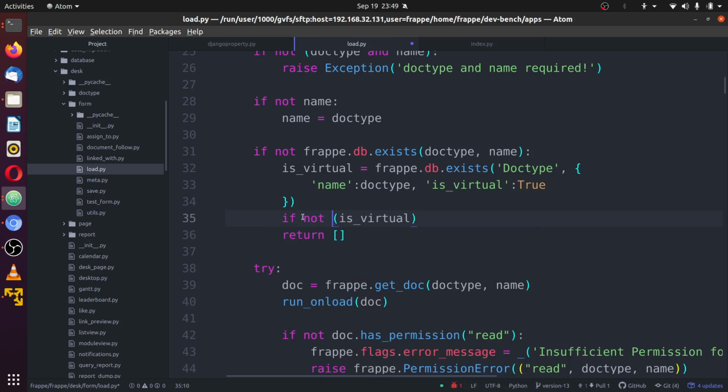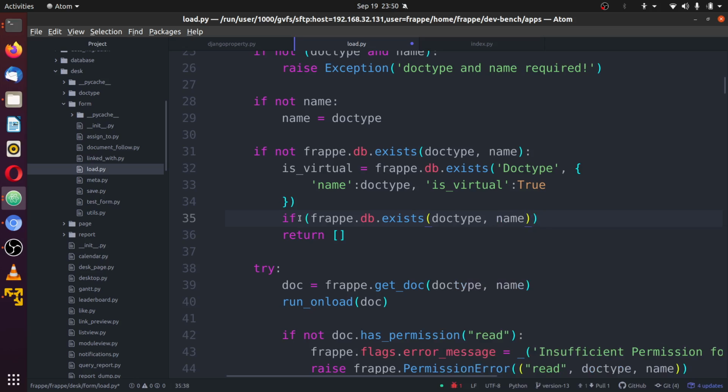I think the first thing I have to do is check if this doctype does not exist. So let's say if the doctype exists itself, that should be frappe.db.exists with the doctype, that is the Django property, and the name itself.